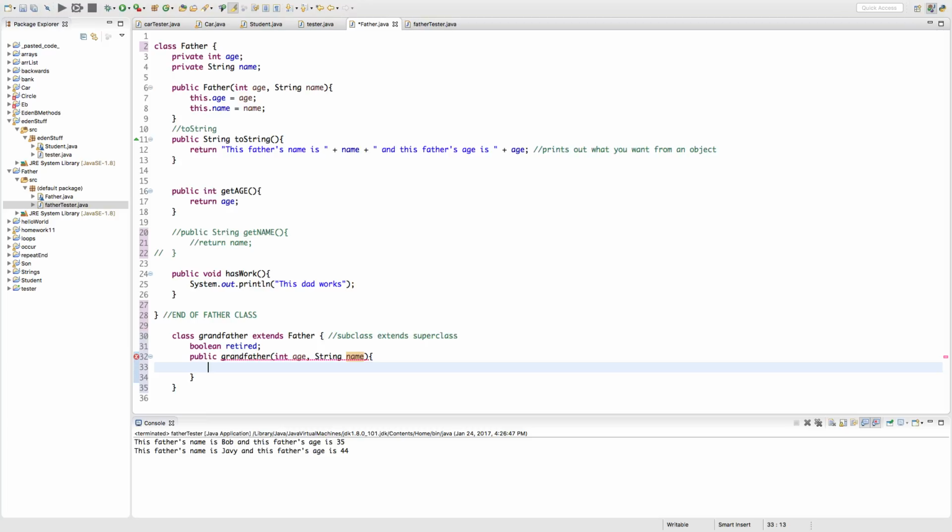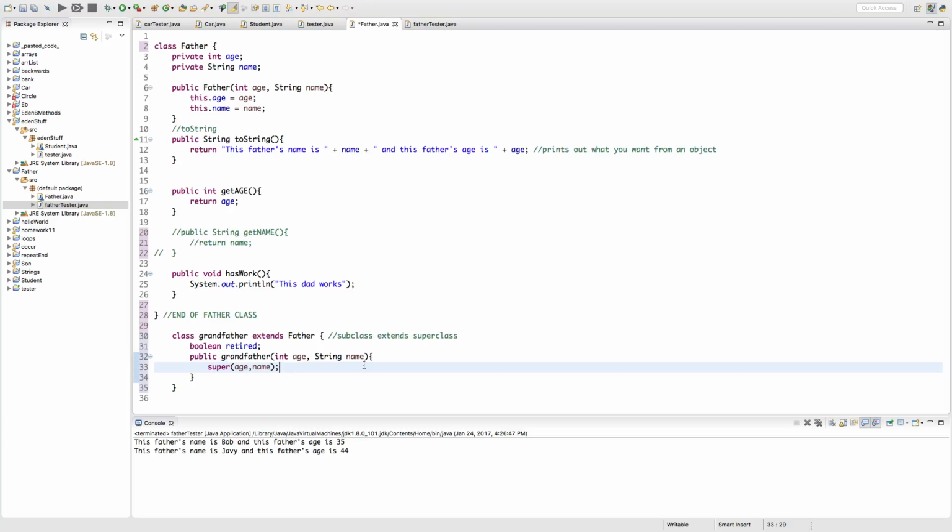So now we use the keyword super. Go ahead and type in super. Super, open parentheses, and inside the parentheses you're going to write age, comma, name, and a semicolon at the end, and you'll see everything will be fixed now. Here's why. Super has something that's really cool. What it's saying is this: super age, name.